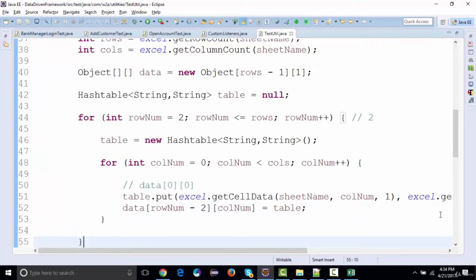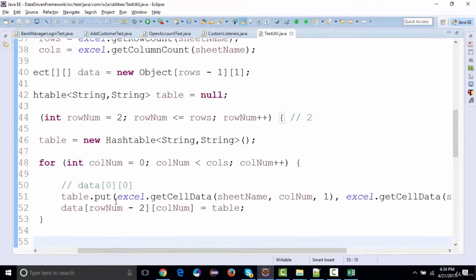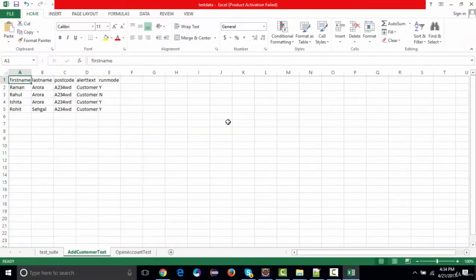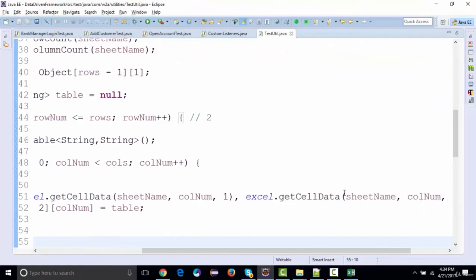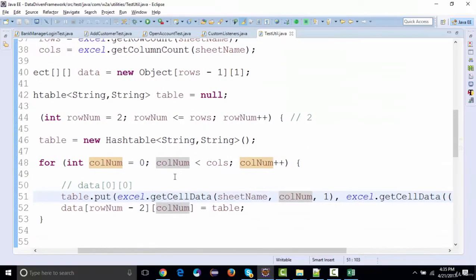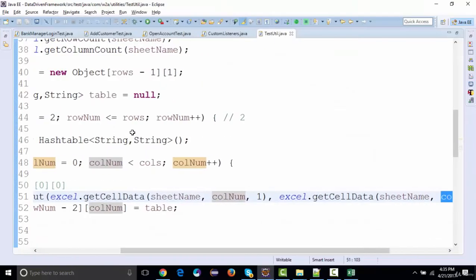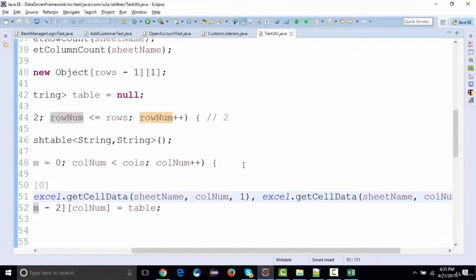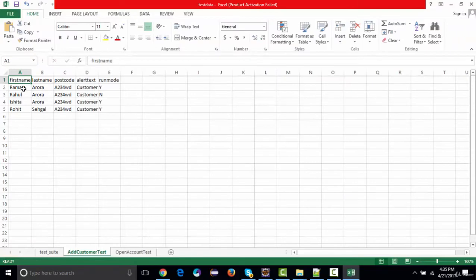So how it works: table dot put, what I'm entering into the table is the first row. Against the first name, I'm giving the data as sheet name, which is the same, add customer test. The column number at the moment is 0, and the row number is 2 at the moment. So this will fill this data against this key.